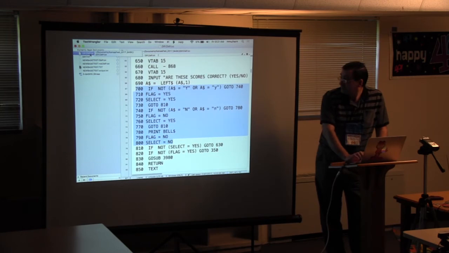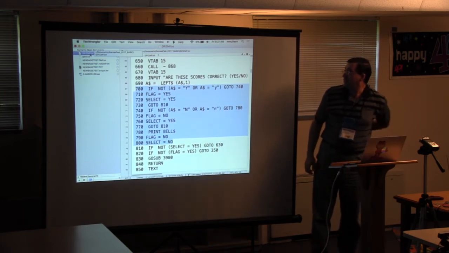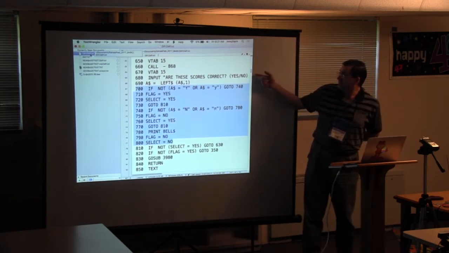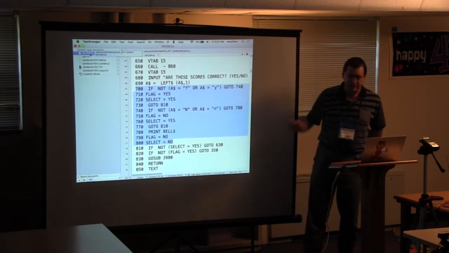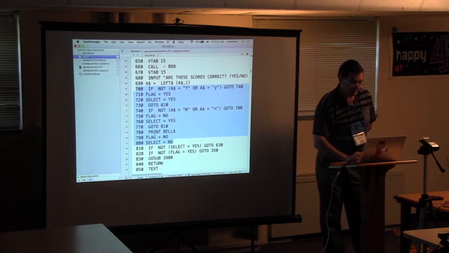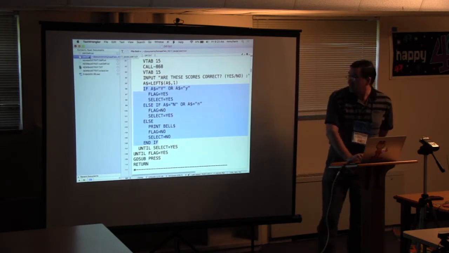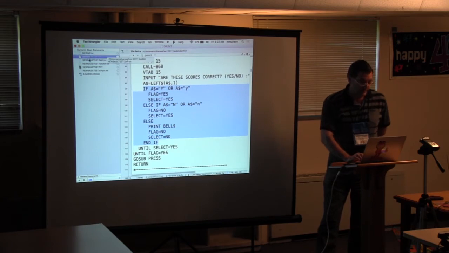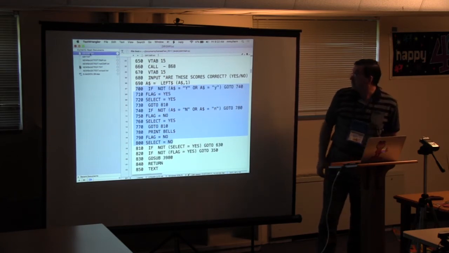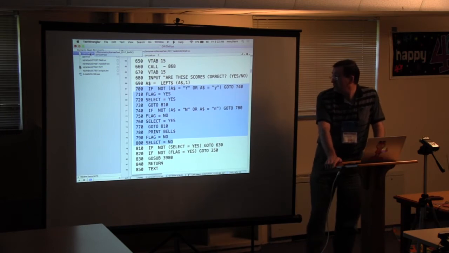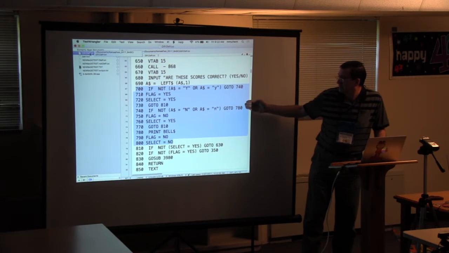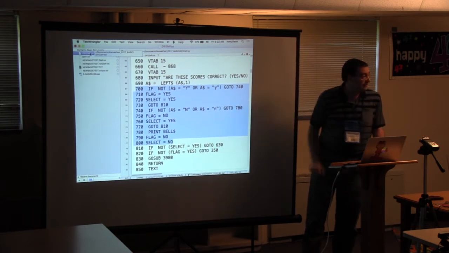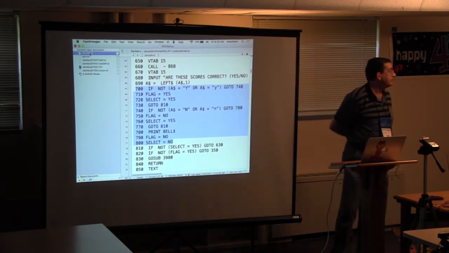some Applesoft. So this is the same segment of code. So it's in the score entry section. So the first thing it does is your if statement. So where we had if a string is uppercase or lowercase y, we're now doing an if not. So if it's not that, we're going to jump to 740, which is effectively the equivalent of the else if. If it's not that, how do you transform it from the numberless version to the numbered version?